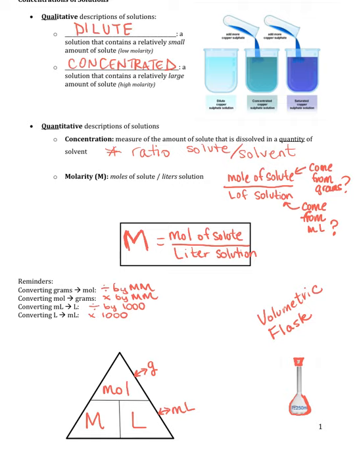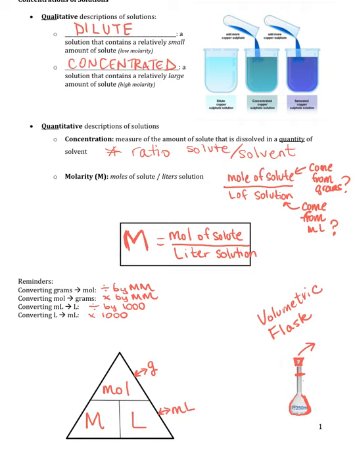So if you were preparing a solution of a specific molarity, you would take this lid off, and then it's not like a graduated cylinder at the top, but it's got one specific line in it. You would only see one little teeny etched line, not like a graduated cylinder that has a bunch of little lines on it. So this one is a 250 milliliter volumetric flask, and that line is where 250 milliliters is.